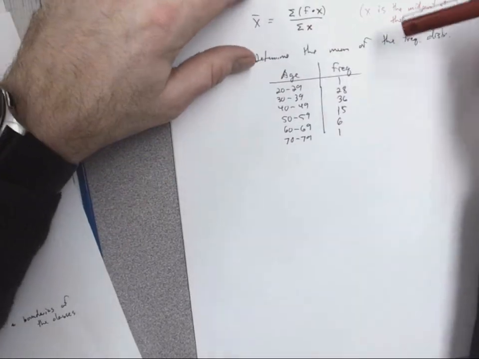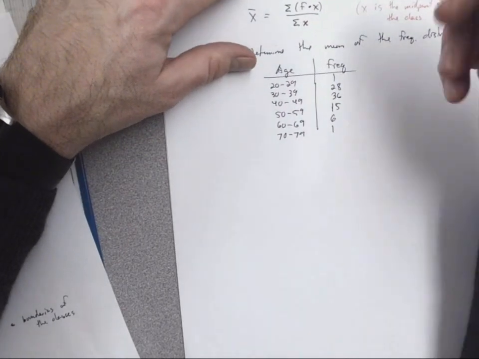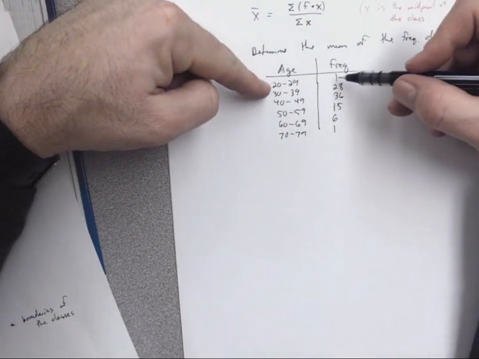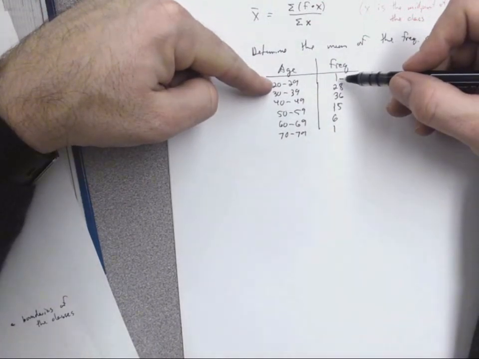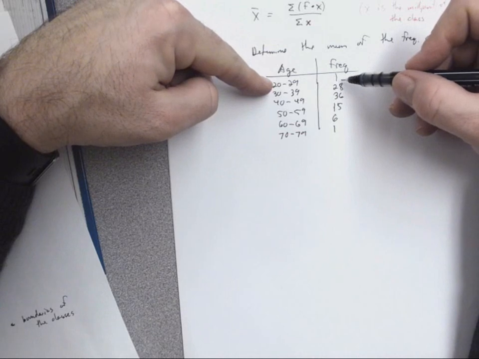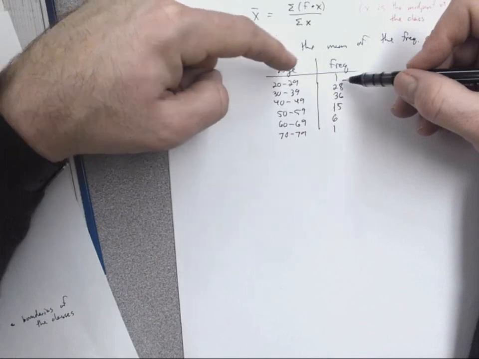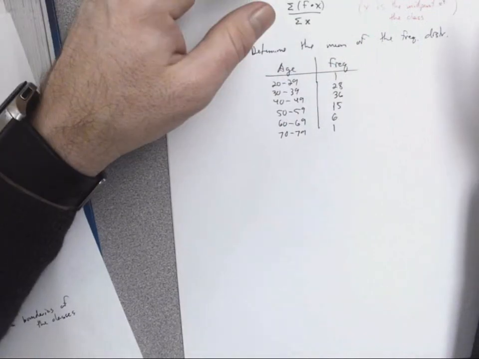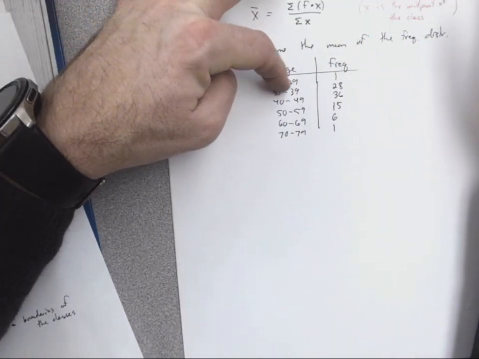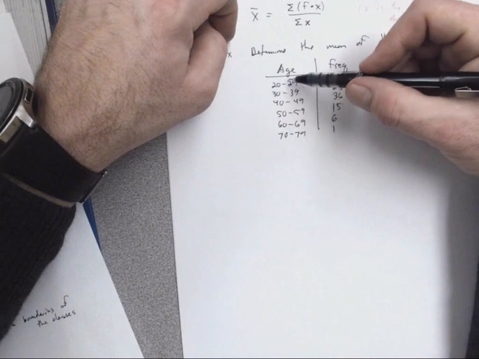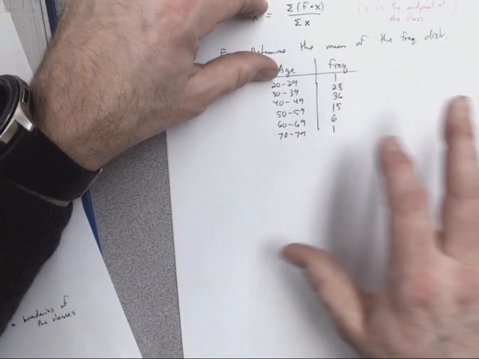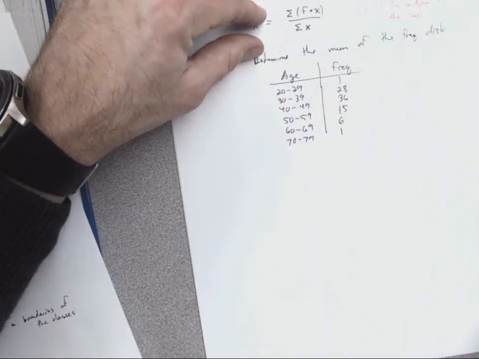So let's give an idea of what we mean by the mean. Remember what the mean is: you add up all the numbers and divide by how many there are, right? What I know is that there is one person in the 20 through 29 range. So one person in their 20s. Do you know exactly the age of that person? Well, not without the original data that we used to create this. So what would be our best guess here? Well, the best guess is just to take the average of those numbers, so just take the midpoint: 20 plus 29 divided by 2. So I'm just going to put the midpoint here.